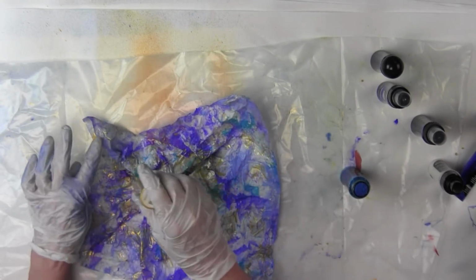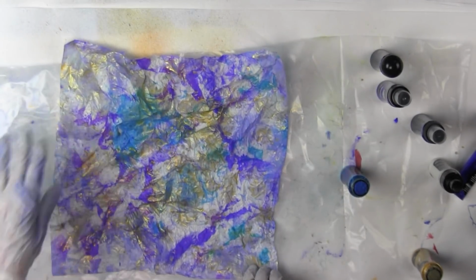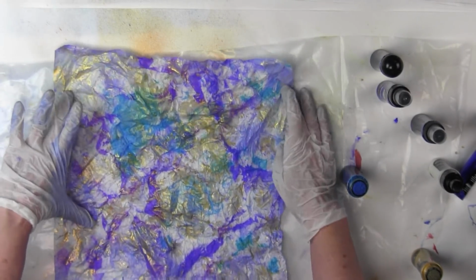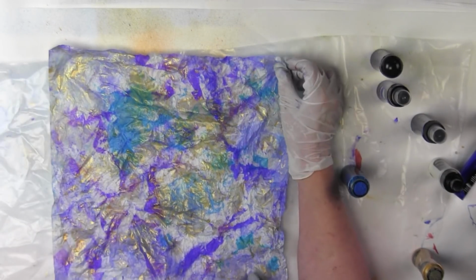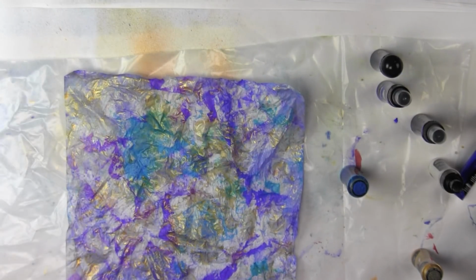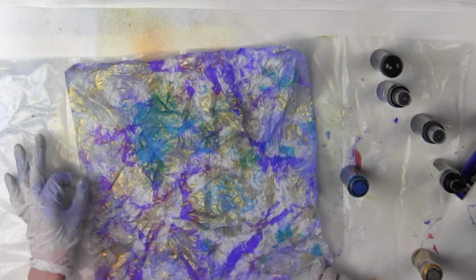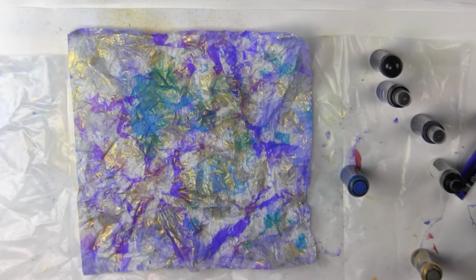Now I'm getting a little bit more brave. I'm going to get that beautiful batik. Oh yeah! Okay, this makes me happy. You guys can see the whole thing. This makes me very happy.